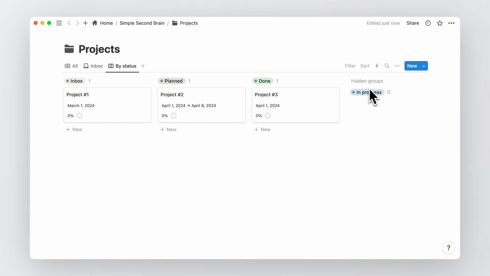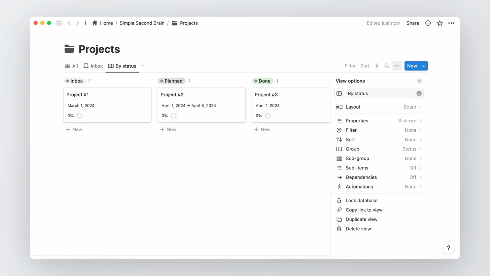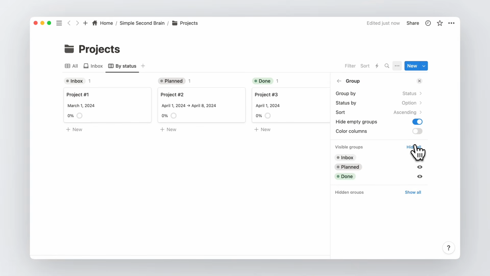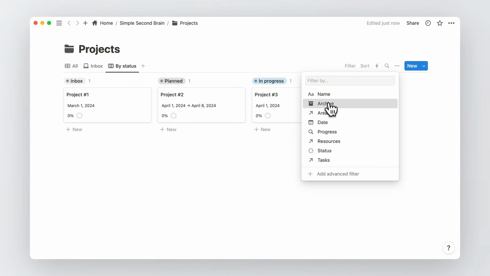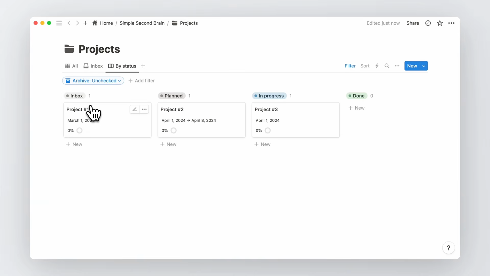And this is because none of my projects have this status set. So I'm going to click the 3 dots here, select group, and change this option here. I don't want to hide empty groups. And now I have all my options in order in a nice board view where I can drag and drop my cards like that. Next, I need to add another filter where archive is not checked.